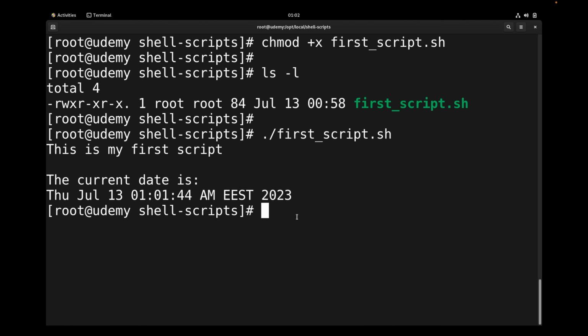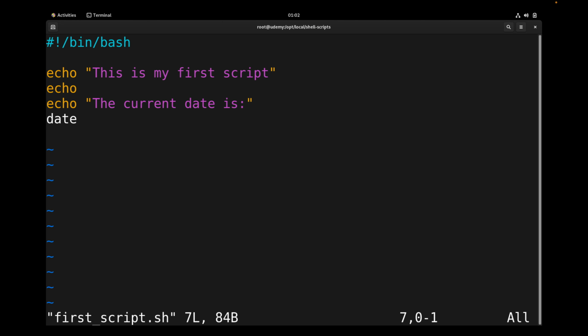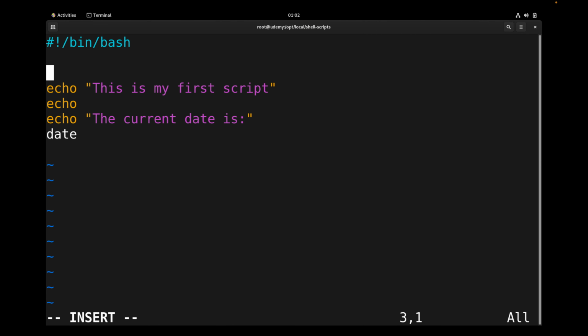I'm gonna show you a few things as well, so let's open this file one more time. And let's say we have to give some comments. In a bash script, you can just type hash, and whatever you write after the hash will be ignored by the bash interpreter. Let's say I'm gonna write "This script displays the date and time."